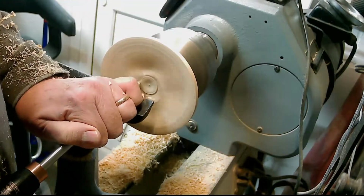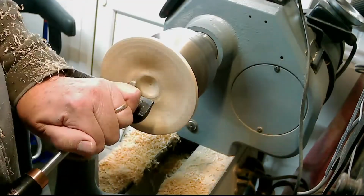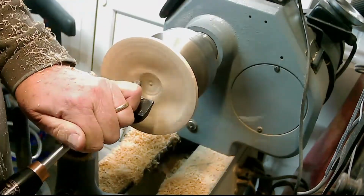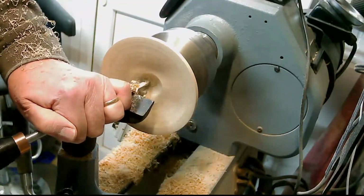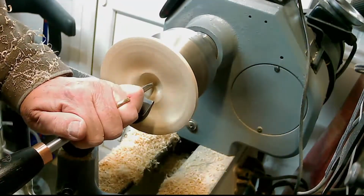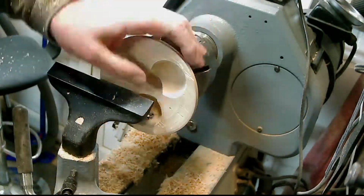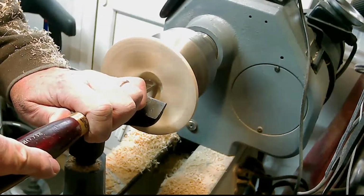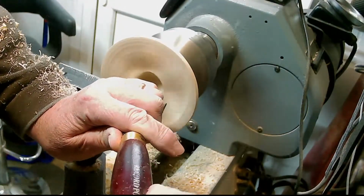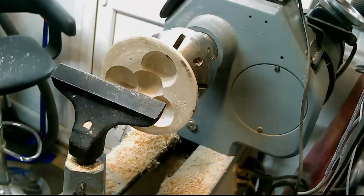Need to be a bit more careful with the bevel again, because you're going to hit those edges of the previous bowls and make sure that you don't get a catch, otherwise you'll get a chunk flying out. So push and pull cuts as usual, just being careful with the spindle gouge. Check the depth, and then when it's right, go in with the negative rake scraper just to finish it off. Managed to get some nice sharp edges.